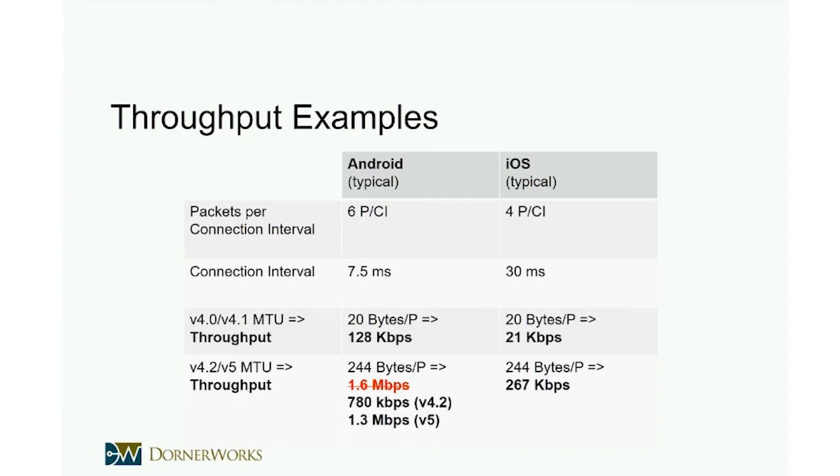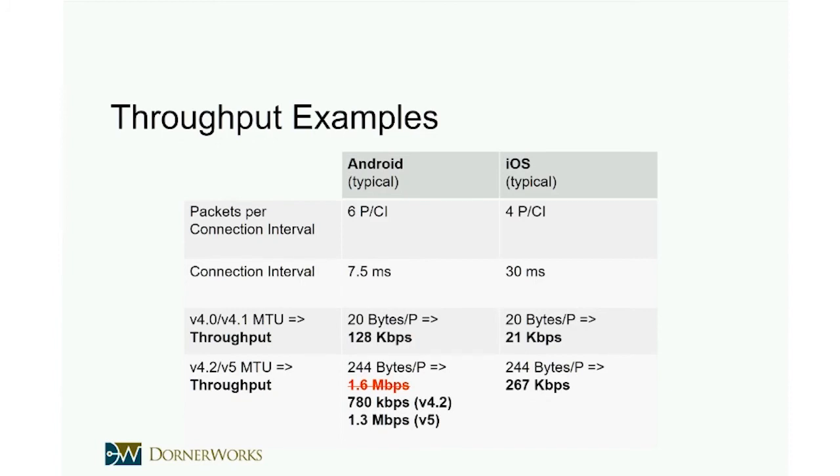iOS, Apple in general actually publishes some guides for peripherals, and it says, hey, I'm not going to support anything slower than 70 milliseconds or 30 milliseconds per connection interval, just because there are things that need to be done. HID peripherals can get that down a little bit to 20, but in general, 30 milliseconds per connection interval is a good average. 7 packets per connection interval was an average. I think the new iPhone says it supports like 7 or 8 packets per connection interval, but a lot of the older iPhones only support 4. And so those throughput numbers are kind of there.